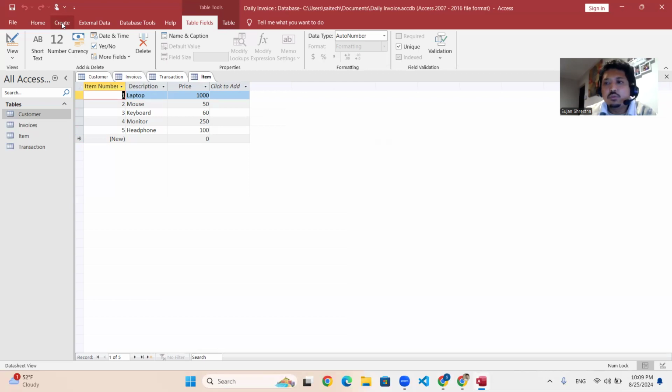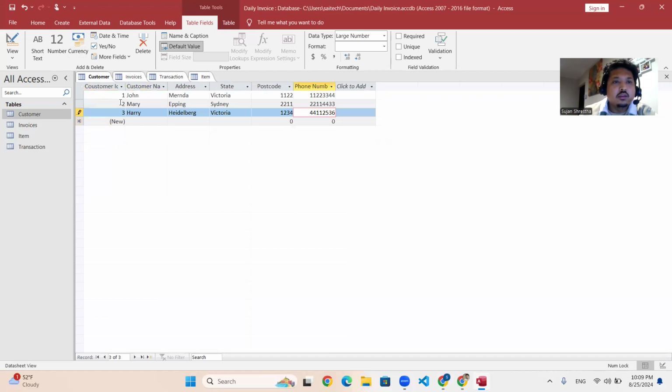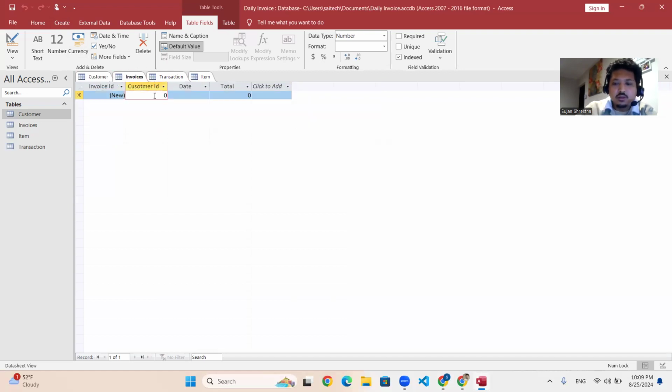Now I'm going to create an entity diagram, but first I will fill in all the data. I will create an invoice for customer ID one, and add today's date.